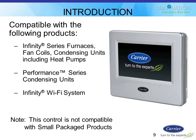The only thing that this stat is not compatible with that communicates Infinity is quote-unquote small package products, which is not a big deal here in the Midwest because we don't use a lot of those. That's basically a little rooftop with the gas section and condensing unit built into one box and ducted into your home. We don't do a lot of that here, so it's not really been an issue. So for your normal split systems with furnaces and fan coils, as long as it communicates Infinity, you should be good to go.